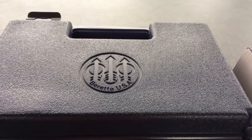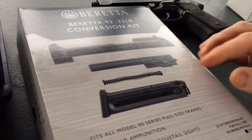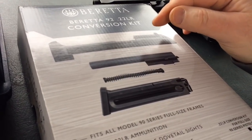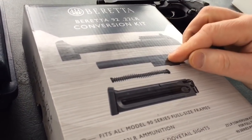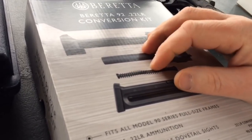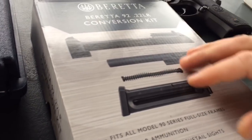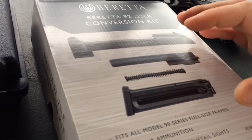So this is what you get when you get the Beretta 22 92 series 22 conversion kit. You get an aluminum slide, 22 barrel, recoil spring with guide rod. The guide rod is polymer, not a big issue with 22 because you don't have the power in the recoil. You get one 15-round magazine.